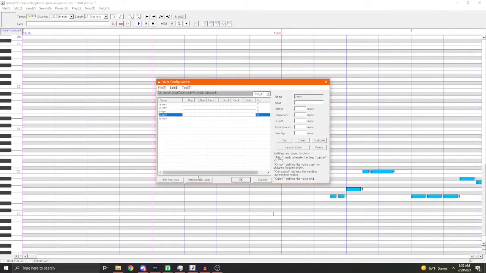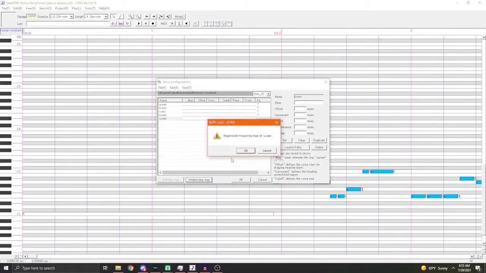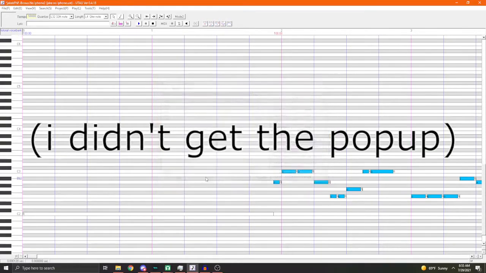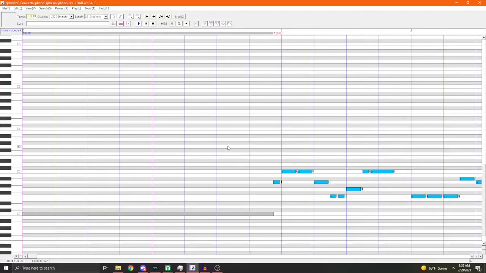Sometimes when I regenerate frequency maps, there tends to be another pop-up box. If it shows that, I will show it in the video. But it's random at times when I create my own voice bank.